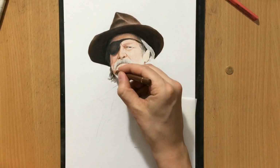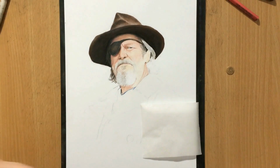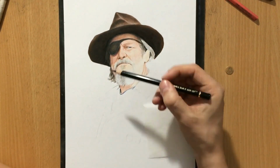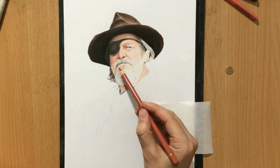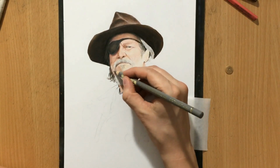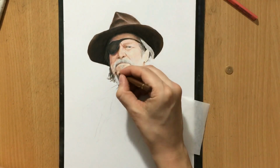And now you can see how the beard is finally starting to show up, because in order for these white lines to show up, obviously you need a lot more contrast, because you can't expect the white hairs to show up when you cover that area with a very light color. It needs to be darker so that some of them will stand out.